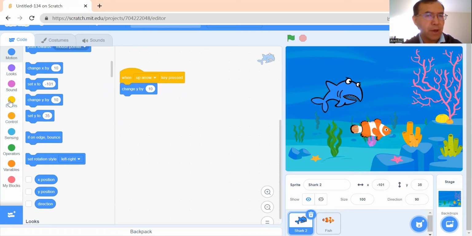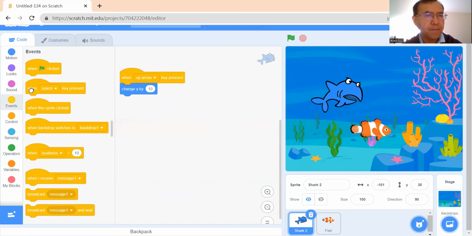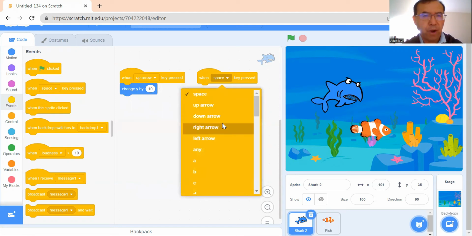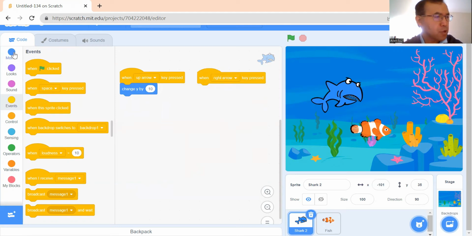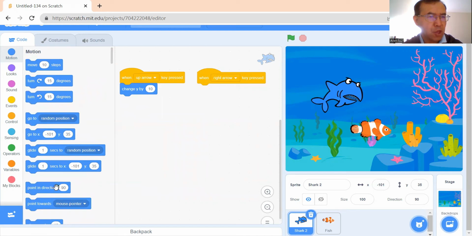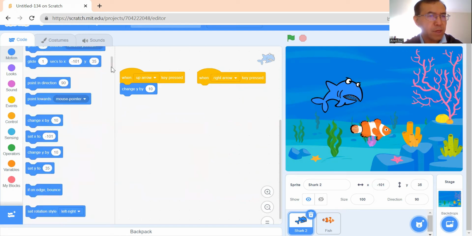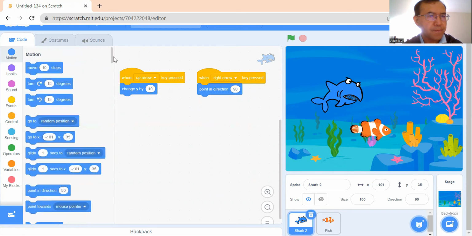I'm going to choose another when key pressed block, and this one will be when right arrow is pressed. The motion blocks will mean that Shark points in direction 90, and Shark will also move 10 steps. So you've got the up arrow and right arrow.